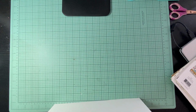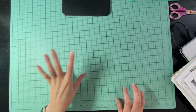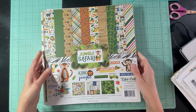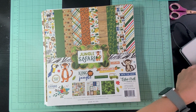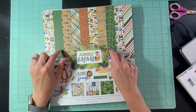All right, guys. So that is all the sticker sheets that I got. They didn't have the winter one or the summer one. I would have gotten both of them because that is a steal for that. Okay, now on to the paper pads. This is my paper stack. I know I need to stop, but really guys, you can't beat this for these papers. They were four, except for this one. This one was $5.